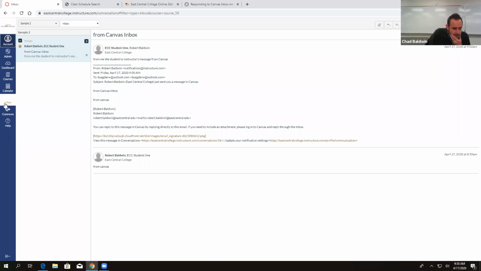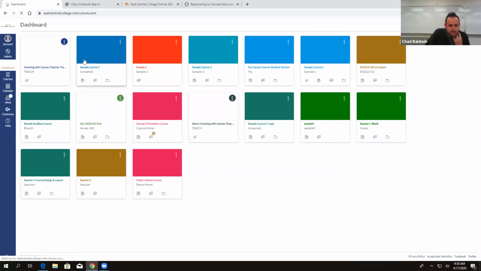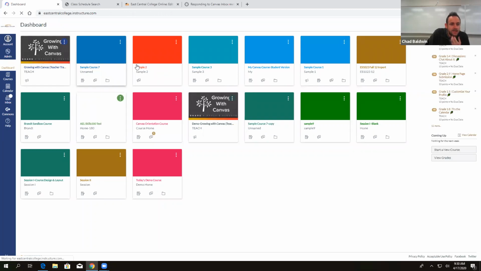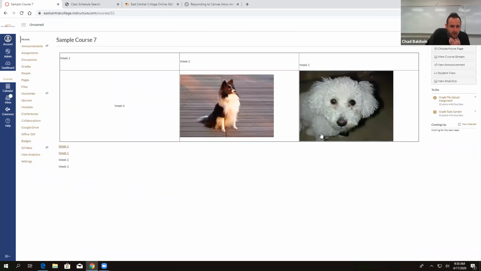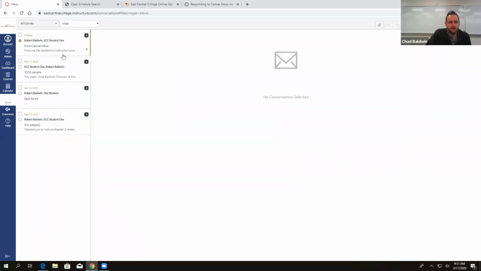Okay. So again, that's going to always be out here. If I go to a specific course, remember, like the intelligently named sample course 7 here, with dog pictures. And actually, you can see I've got a new email here, and that's indicated by the little white circle. So that kind of helps me know that I got an email. I click on that, and there's that one. I sent this earlier. I was testing something at 9:02 there, it looks like. So you can see, it's indicating it's new there, little golden circle.